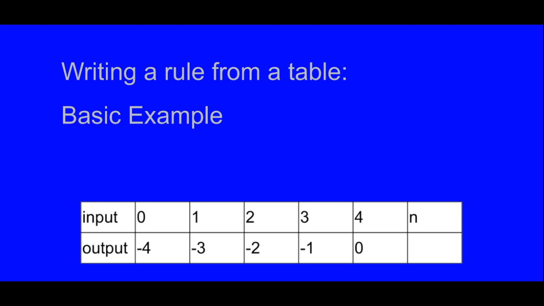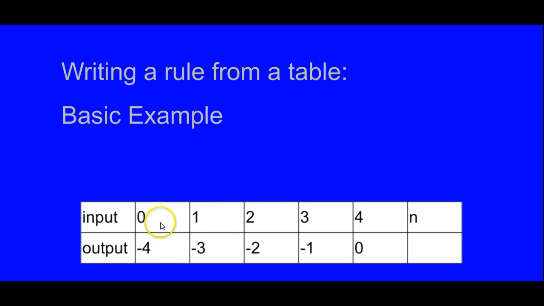The first example we did, where we were given a rule and we're asked to plug in, is generally more simple for most people. We're going to now look at 3 different examples where we go the other way, where we start with the table and we go backwards. We're given the table, we want to write the rule.